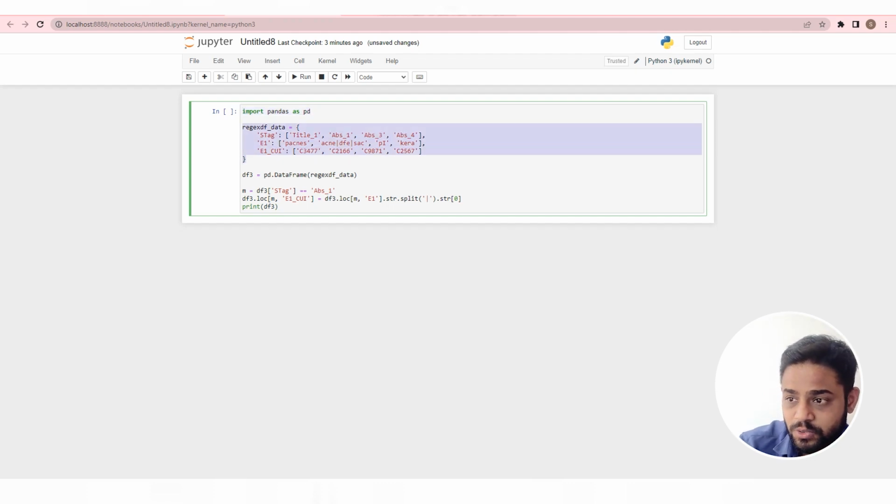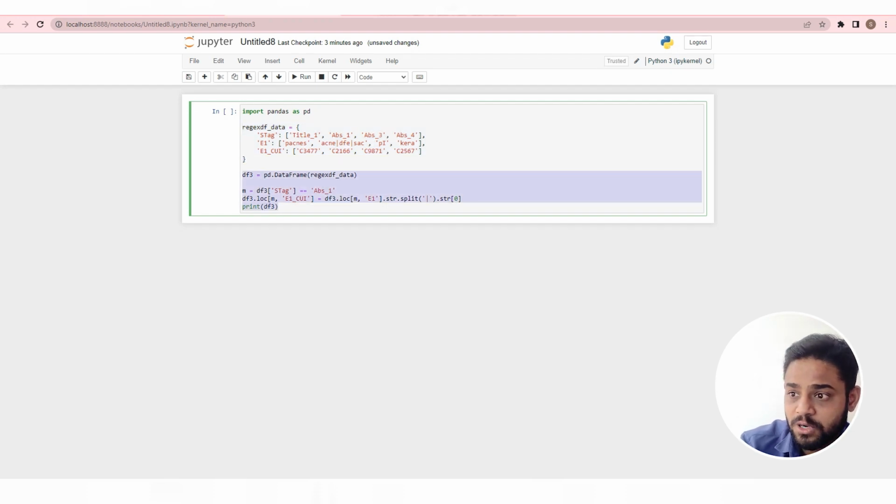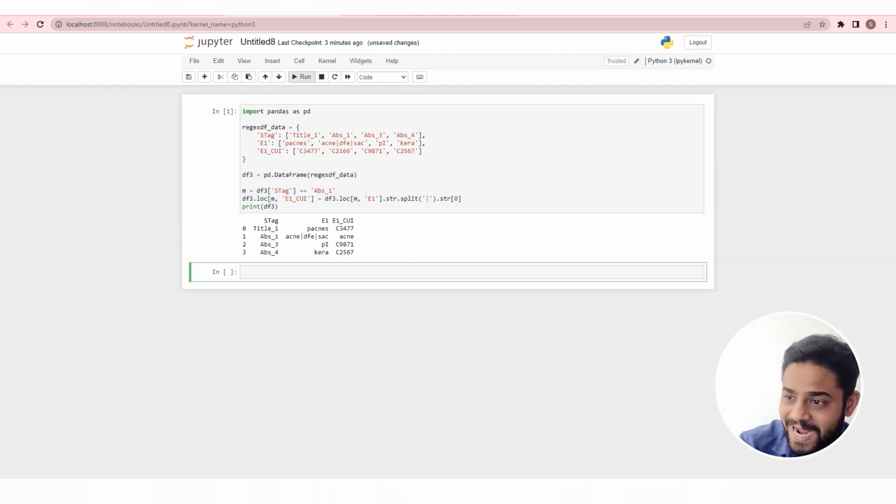This part of the code is to create mock data from dictionary of values, where keys are the column headers and values are the column values. This part of the code is for creating the data frame from the dictionary. Now let's run the code. And you have replaced the value in the data frame.